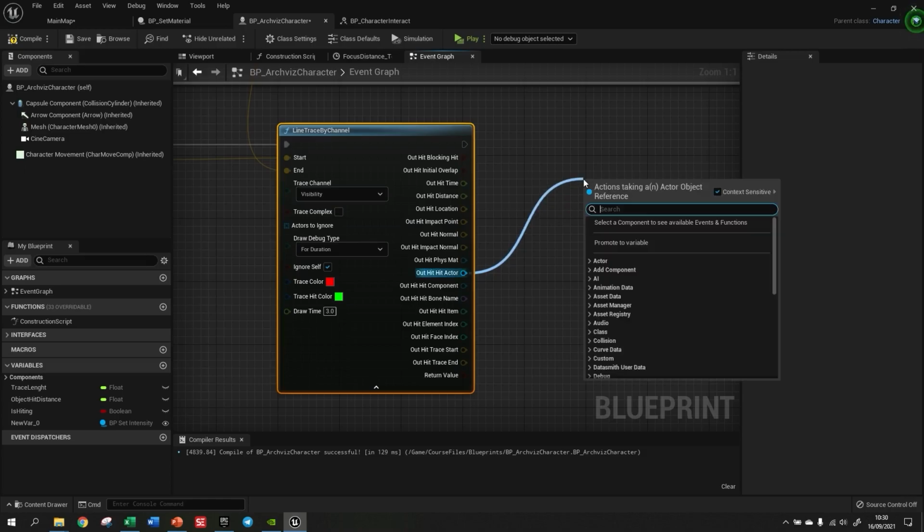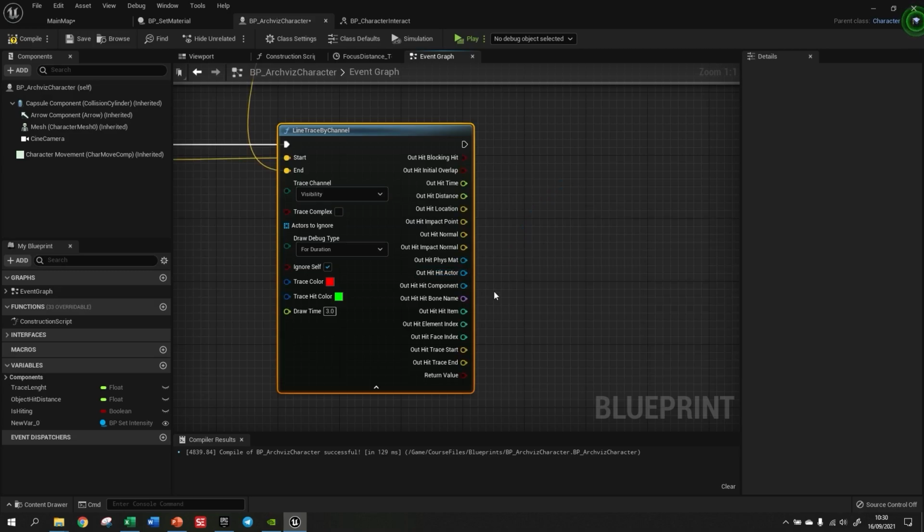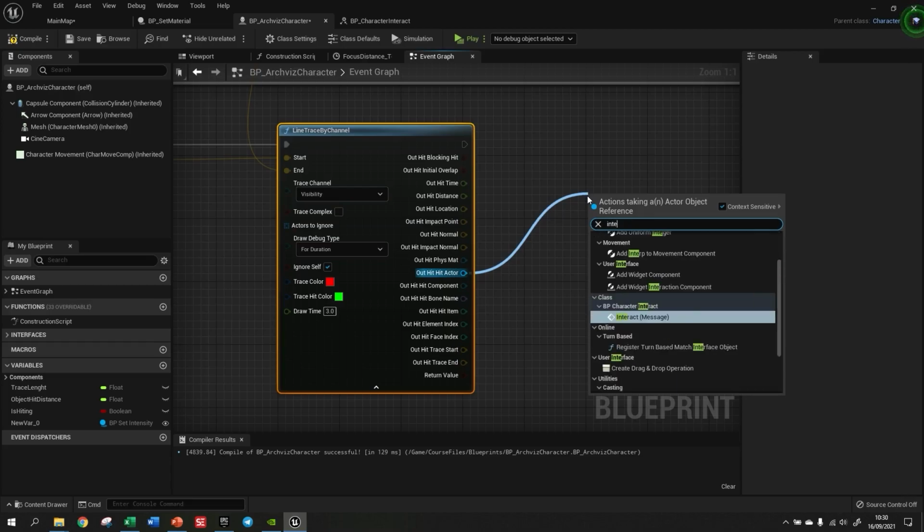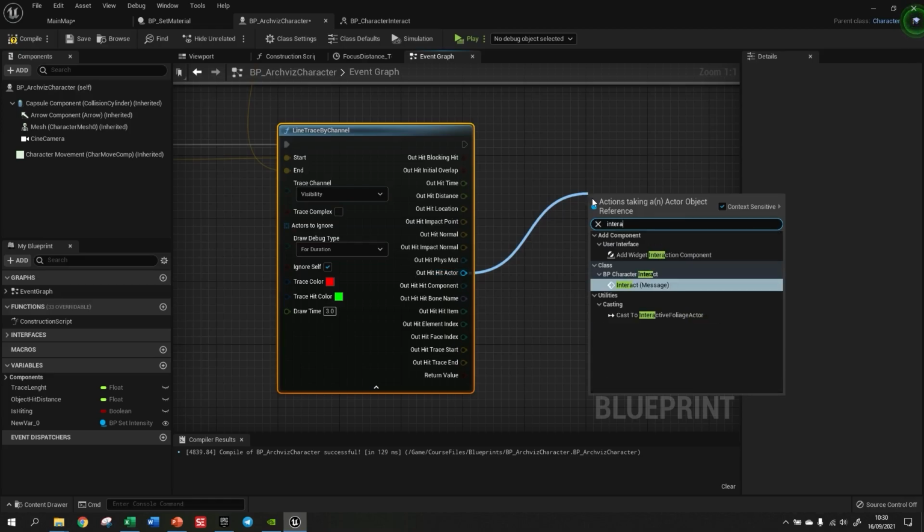And now we'll use our interface blueprint. So we typed in interact. So from this actor node link here, just pull out and type in interact. And we'll use this one in brackets, interact message. So it sends a message.